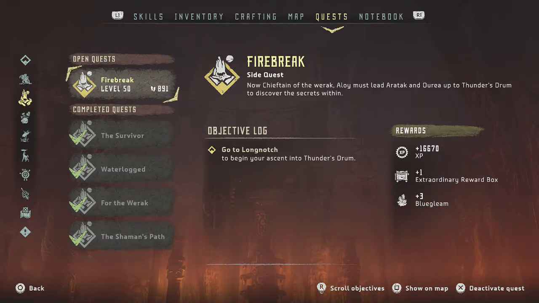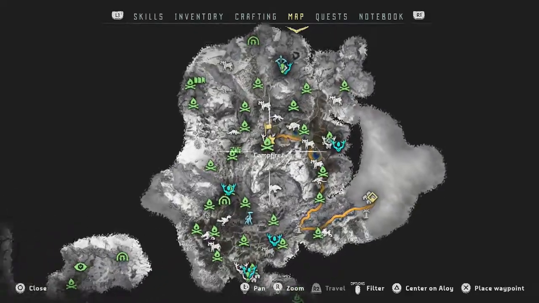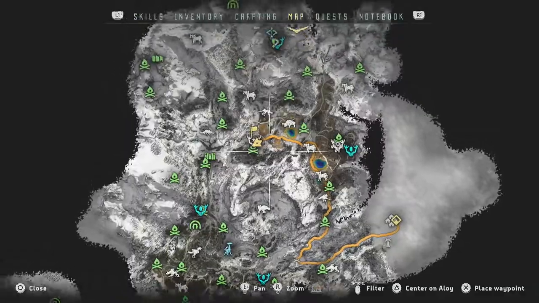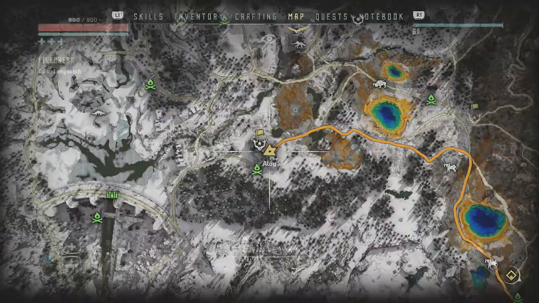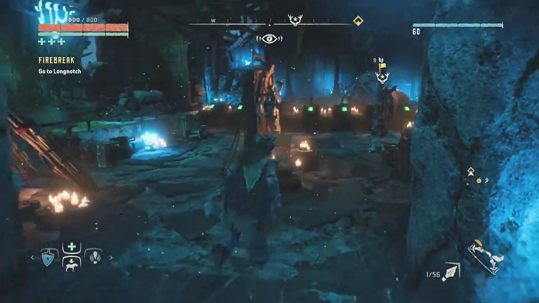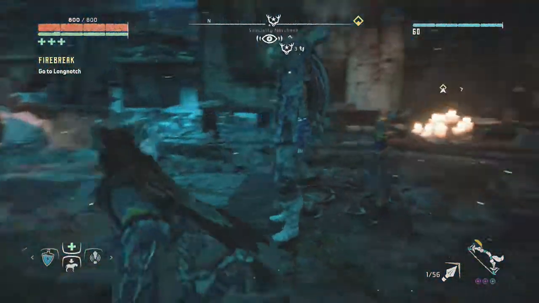So I'm going to do this side quest Firebreak. I've got quite a way to travel, but I thought, as I've got the last animal figurine, I'll see what happens when I give it to this dude. What do we get for it?